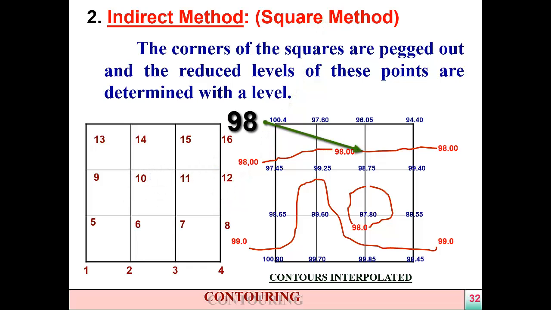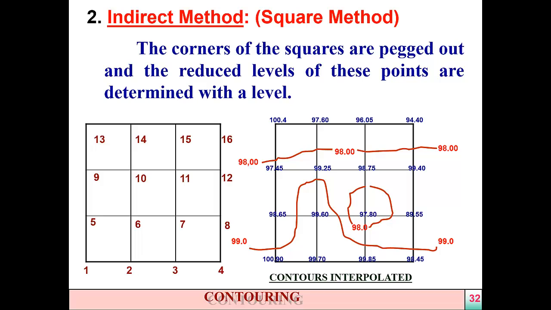So we know that the 98 would be running between here. We also know that the 97 would be running in here. So we can either scale it to determine where that line's going to go exactly, or we can estimate it. And for a lot of the work that we would do with grass waterways or with just watershed areas, we might just want to estimate that. It depends on how accurate our survey needs to be.